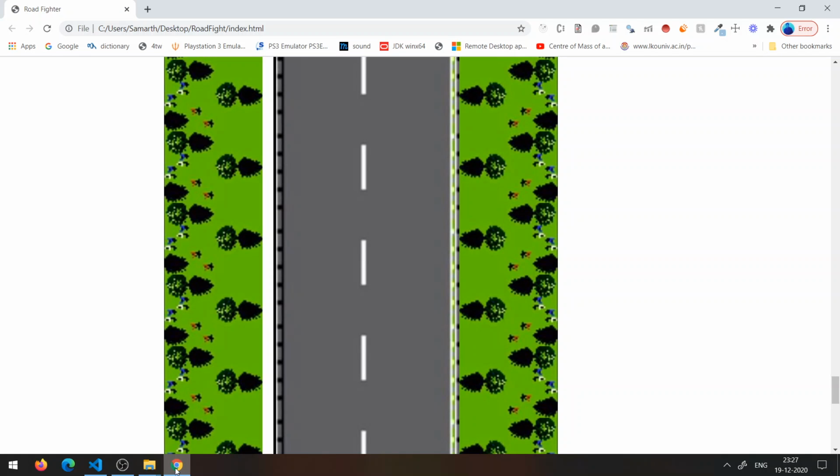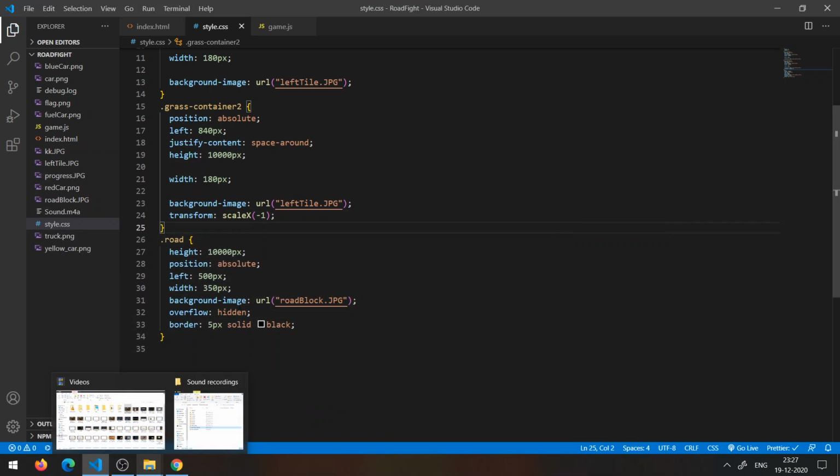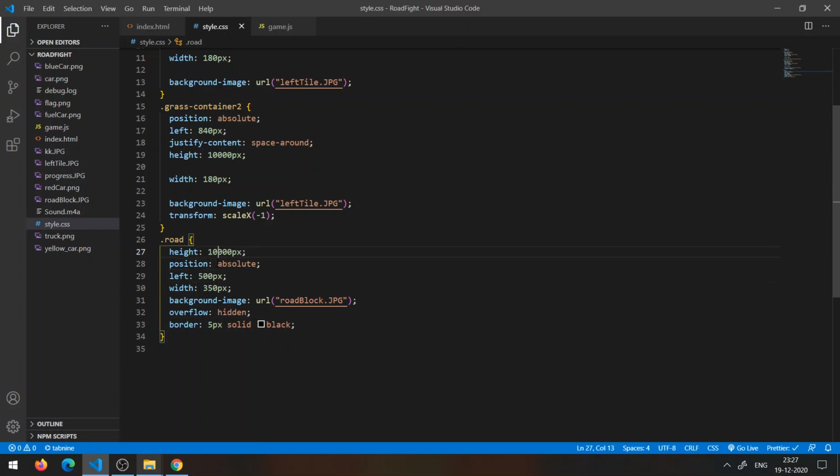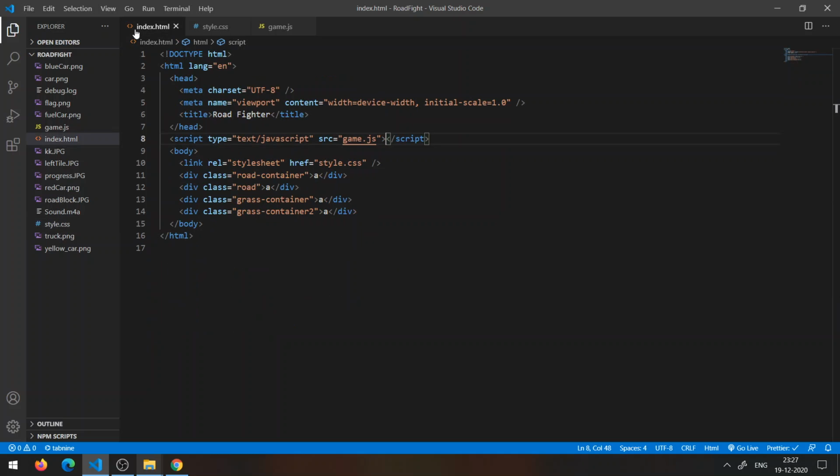So now it's time to put our car, the player car, into the picture. So let's see how we can do it. The strategy is that whenever we move the left and the right key, we'll be moving the car along with it. And I'll use the DOM update method, a function that I'll call over and over again. That will work like an update method in different game engines, and that will move the car repeatedly.